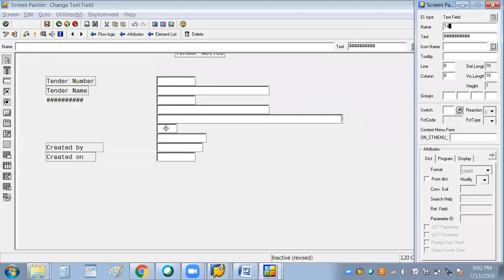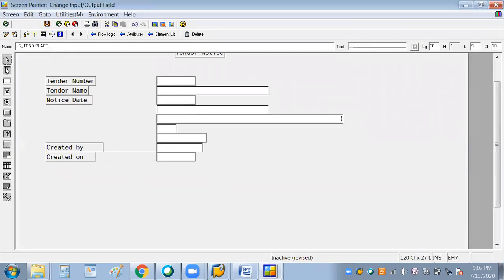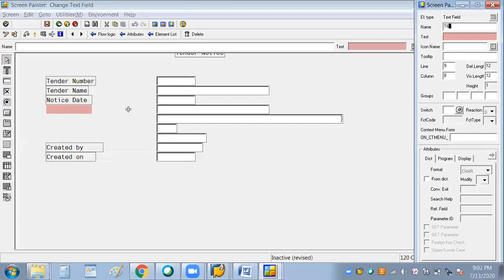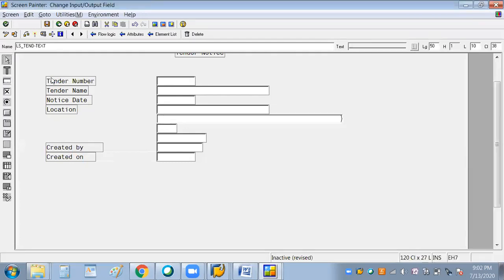T4, date. Tender notice date, whatever you want. Notice date, and what is this, place, location I can say. Location. And this is description.